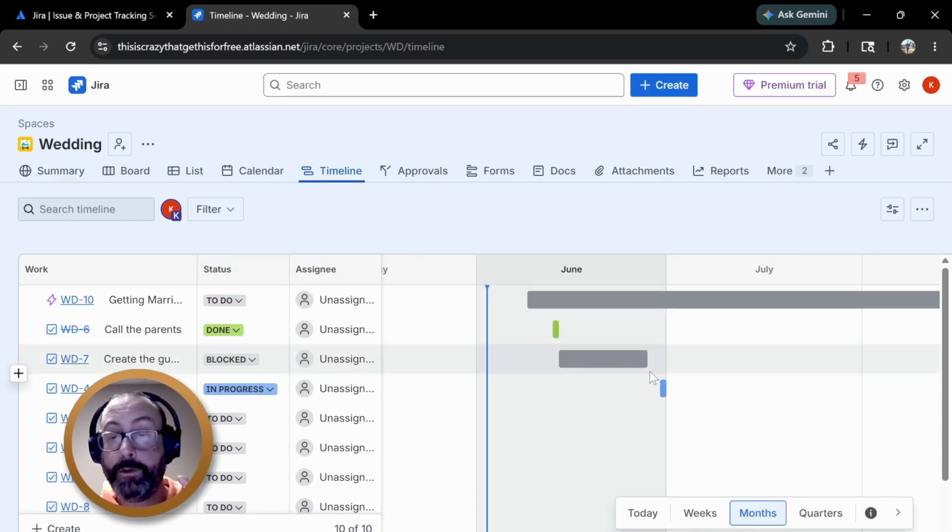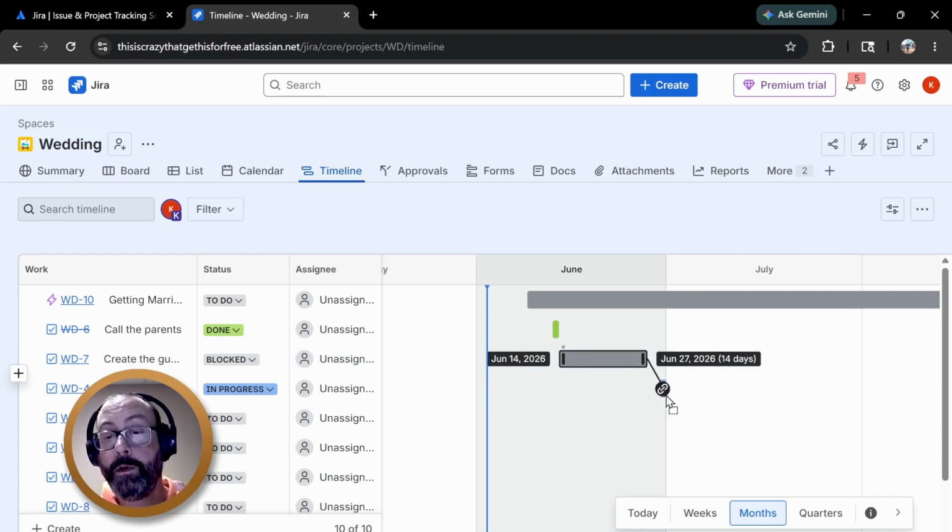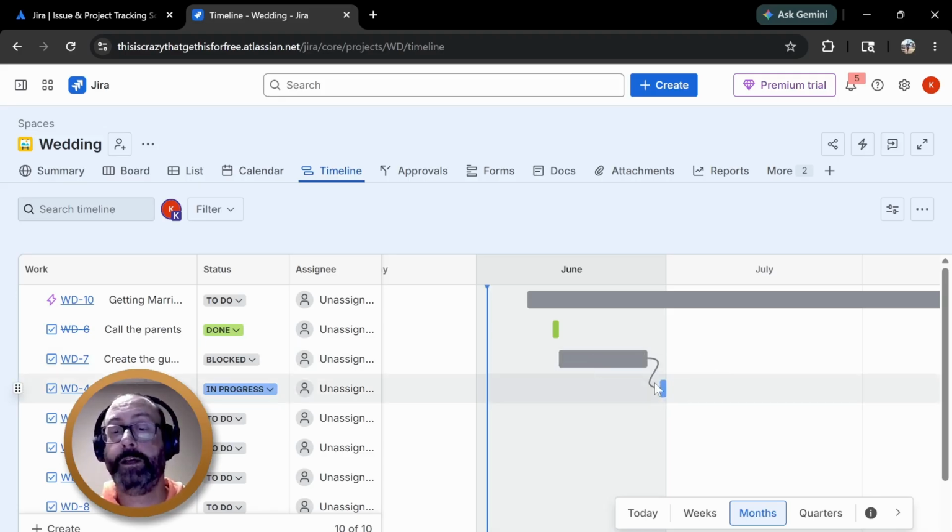There's a beautiful tool where if you carefully put your mouse cursor over these regions of work, you'll see there's a dot on the top and a dot on the bottom. You can drag the link to a work item. It might not let me do this. I'd have to zoom in a bit to make it easier. But you drag the line to that, and now you have what's called a dependency.